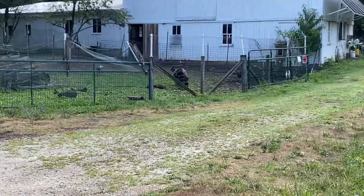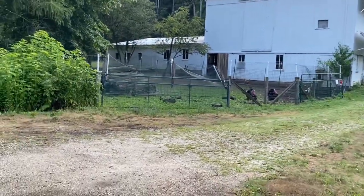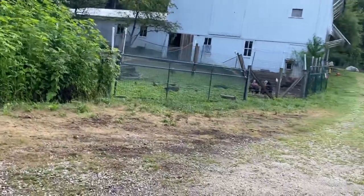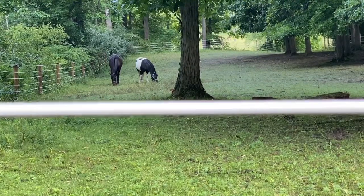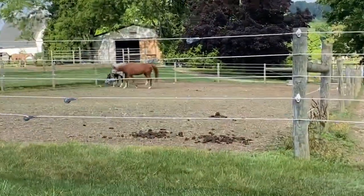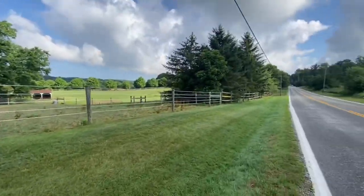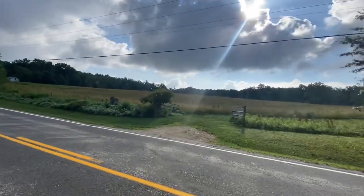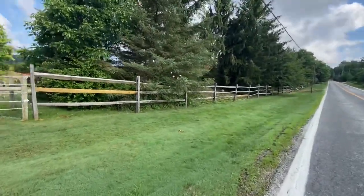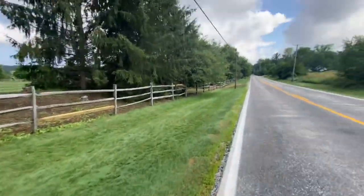Walking past this farm — they've got turkeys and chickens, super cute. Buckland Forest Farm — hi turkeys! They're not thrilled with me. I don't walk past very many horses, but hello! Apparently this is a horse boarding place and this one has a little jacket that makes it look like a zebra. There are tons of horses everywhere, so this section is kind of fun and really pretty. Down on the other side of the fence there are more horses.